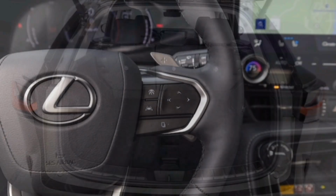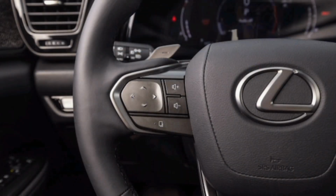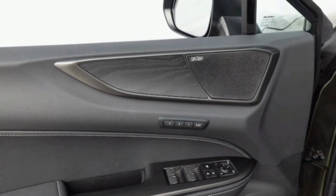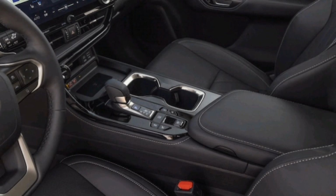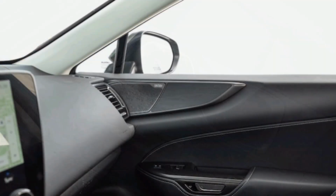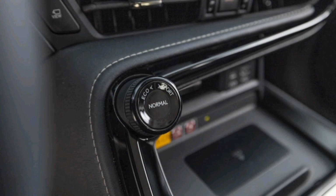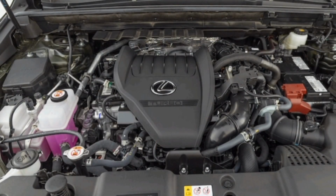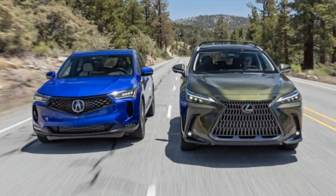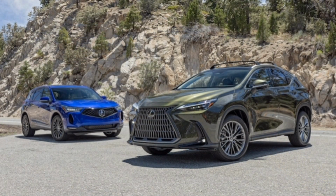The Acura cabin doesn't hold up as well under scrutiny, even if it offers a strong first impression. Up front, the driver's chair feels more comfortable than that of the NX, and the Acura's flashy leather and faux suede seating is designated as something more special than an everyday crossover. Lexus offers something similar in the NX F Sport. Passengers in the rear will appreciate the extra couple inches of legroom afforded by the Acura's longer wheelbase, and the aforementioned taller editor fit just fine. The RDX also employs a stadium seating layout in which the hip point of the well-padded rear bench is higher than that of the front seats, allowing rear passengers a better view. Somehow, headroom for taller folks isn't more cramped than we found in the NX.